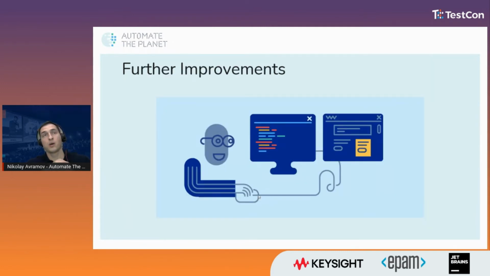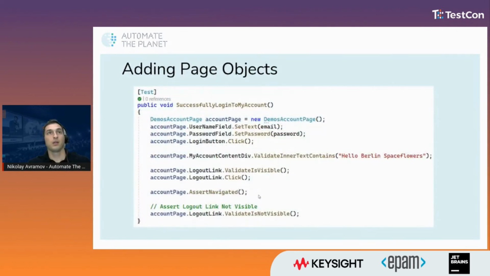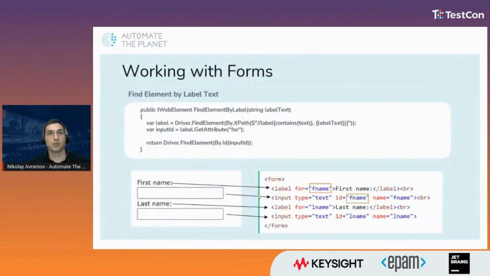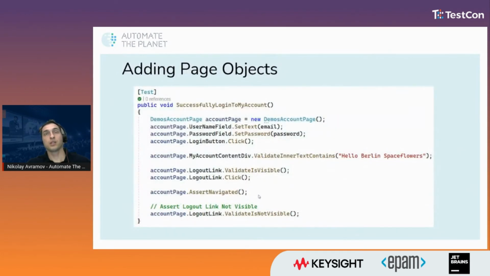All right, so this was to give you just some context about how we want to write the tests. And this was also our case. So we had these framework features out of the box, but on top of this, we still needed to do some further improvements. Most of the frameworks give you some enhanced methods and APIs for their usage, but you still have to figure out how to apply them in the best way in your project. First thing that most of the people do is to introduce page objects.